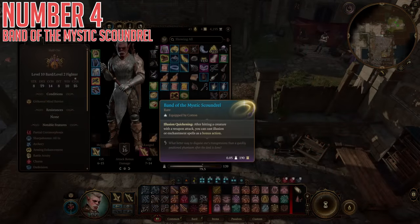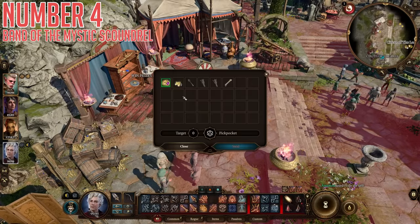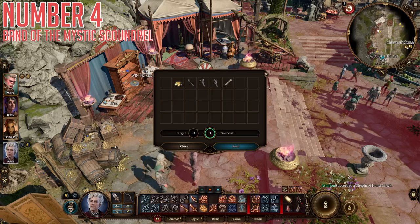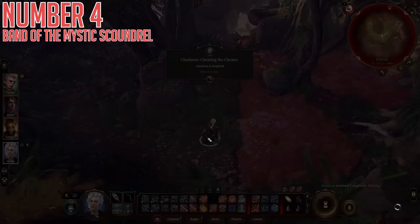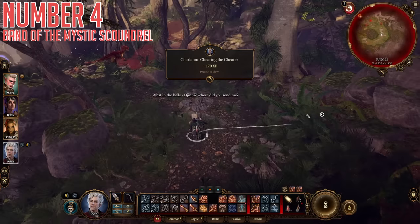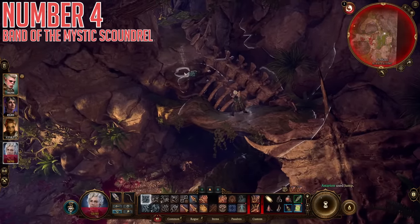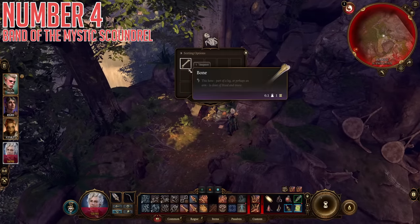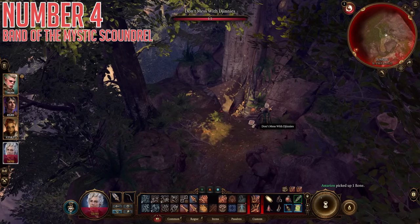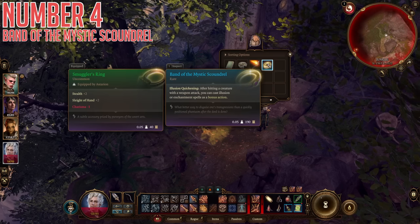Fourth is the Band of the Mystic Scoundrel. This absolutely wonderful ring is both extremely strong and incredibly rare. It's found in an obscure place in a location you can only visit one time, and you definitely have greater things on your mind if you happen to be there. Specifically, it's at the start of Act 3 in Rivington — you can choose to go to the circus. If you pickpocket the Djinn in here, you can steal his ring, which stops him from rigging the game he's running. If you then play the game by talking to him, you will be sent to the Jackpot Realm, which is a jungle. At the exit of the jungle there is a legendary weapon in a box, which is likely why you'd come here. But if you go to the southwestern tip of the area and take a series of jumps to get into the actual proper corner, you will find a skeleton in a tiny little camp, and the backpack beside the skeleton holds this ring. The ring makes it so if you hit with a weapon attack, you can cast any illusion or enchantment spell as a bonus action within the same turn — a really awesome ring for mixed magic and martial characters.